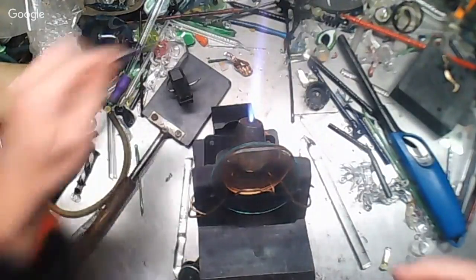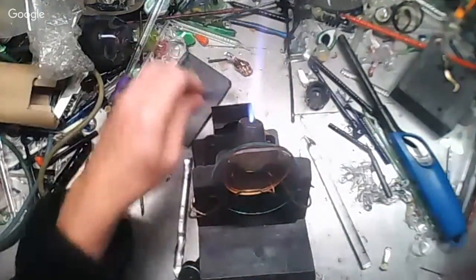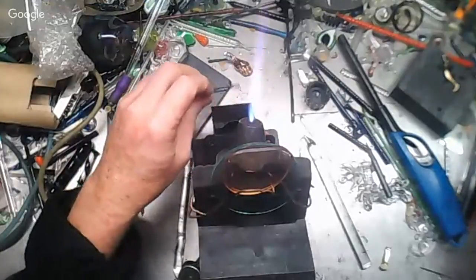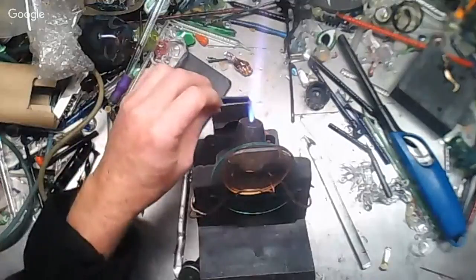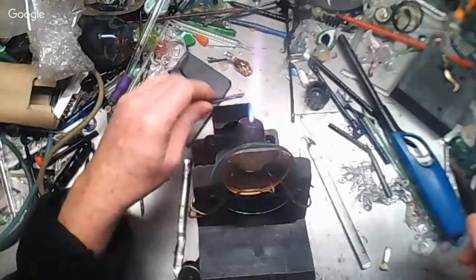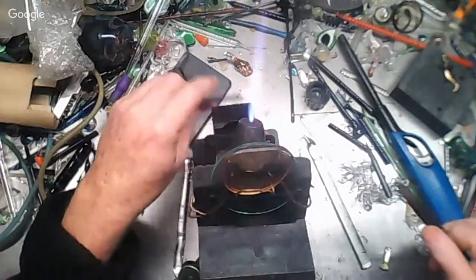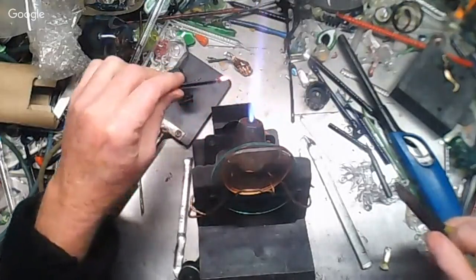Now, with that, could anybody give me an idea what you'd like to see done? Also, I wanted to show you. I'm going to have to go into the house and do this, but I left my. I recently acquired a UV flashlight, and you'll have to be patient with me.